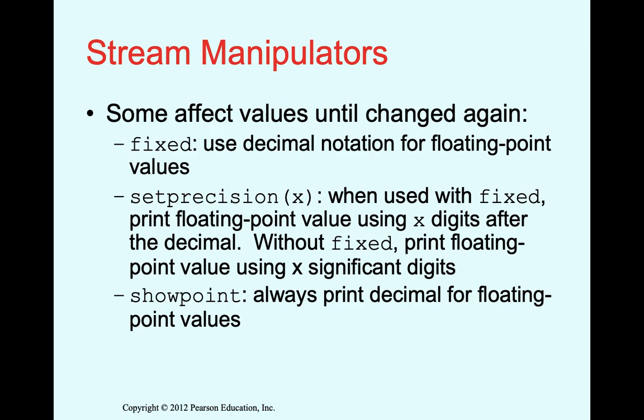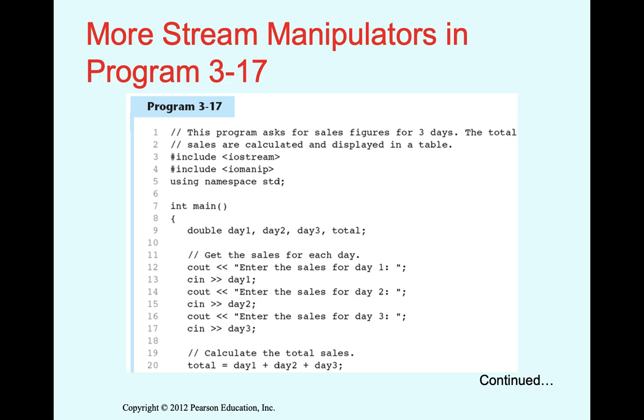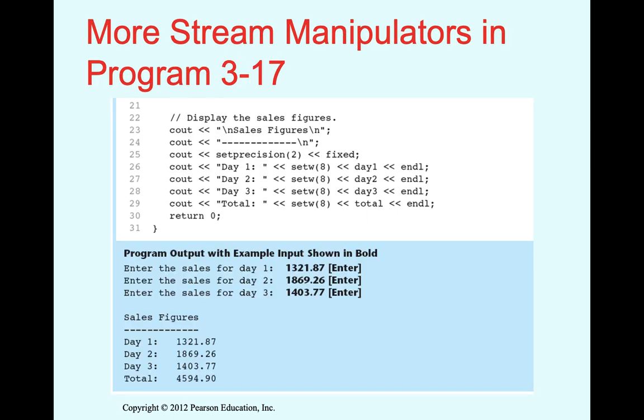We can also use other functions like fixed, setprecision or showpoint, but for that let me show you an example. setprecision and fixed are usually used together. If you write cout setprecision(2) and then fixed, this means that you want to show only 2 decimal points after the decimal point. Everything printed after this is printed using 2 decimal points. See here we also use setw(8), which gives us a room of 8 spaces to print this number.